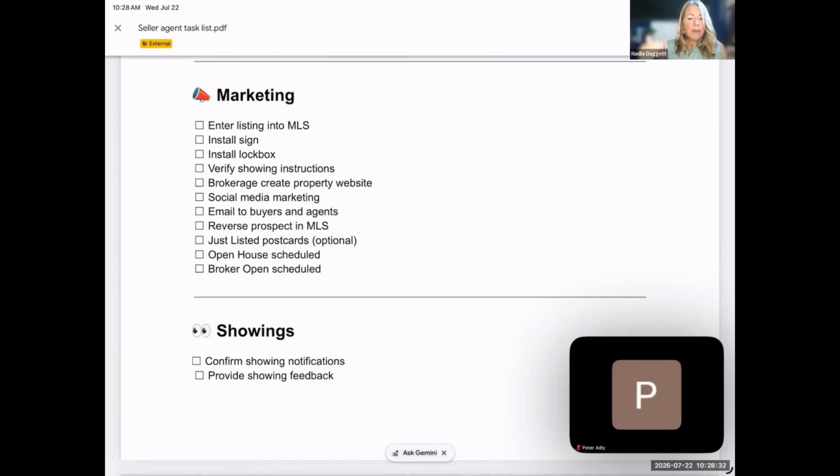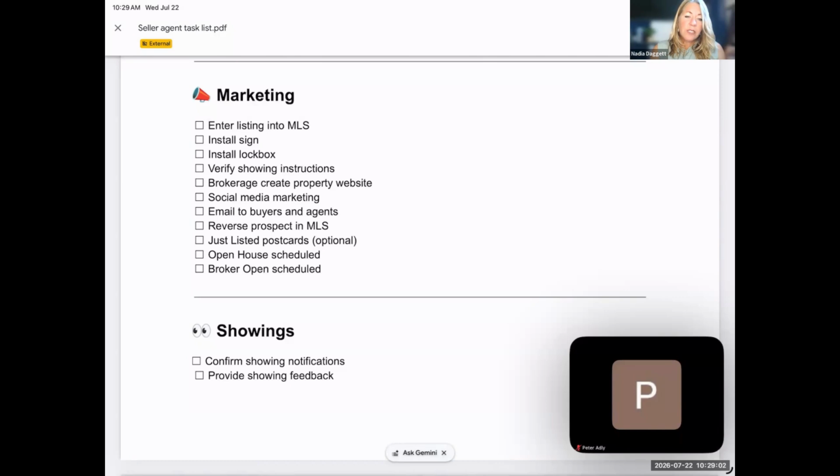Then if you need to drop the price, you have that same list, maybe a few more, you add the few more in there, and you send it out again and say, "Hey, just to let you know that you have a buyer interested and we are just reducing the price." That is a great technique to do in a buyer's market because you're really getting it out there to the buyer agents. Some buyer agents have a buyer, forgot they even had a buyer, and just had it on auto email forever. Well, here you go. You can send it to them and then they can come out and look at the property.